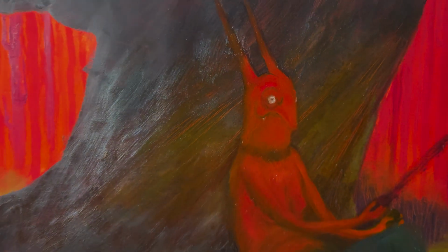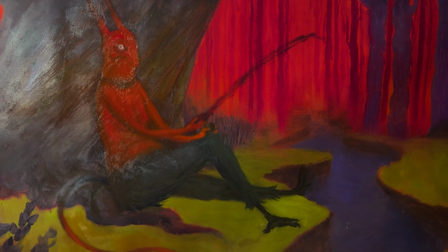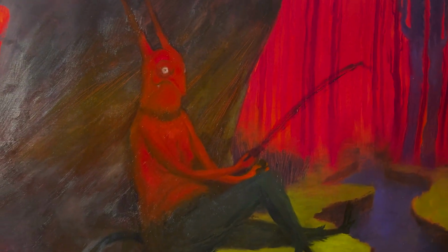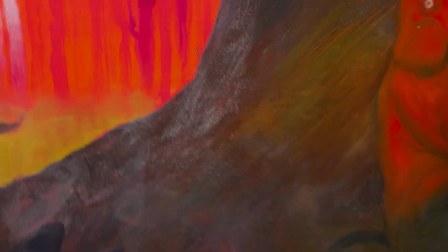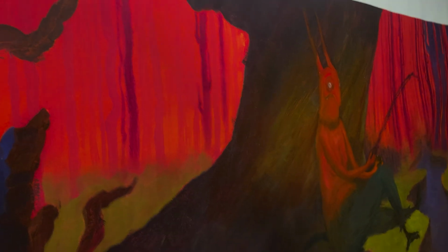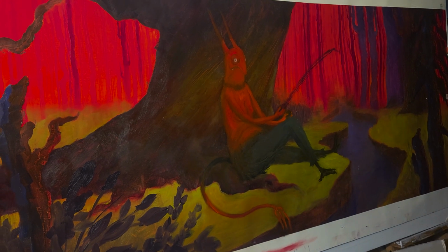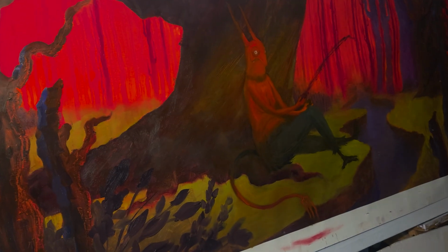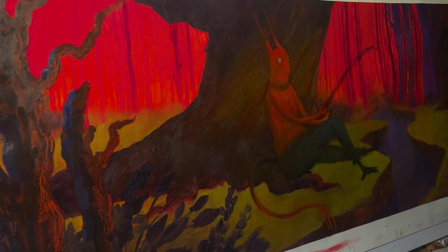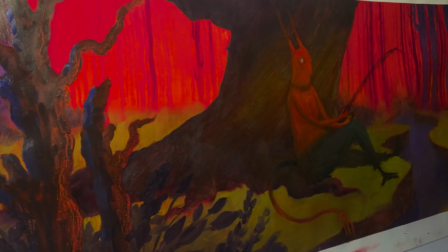So this is as far as I got last night with the painting. I added this silly little demon guy who's fishing, which the lighting is really bad in here, but I hope you can see it a little bit. Right now he's too red and the background's too red.